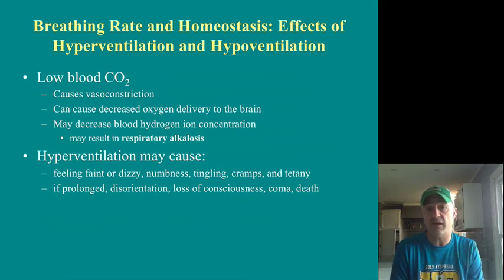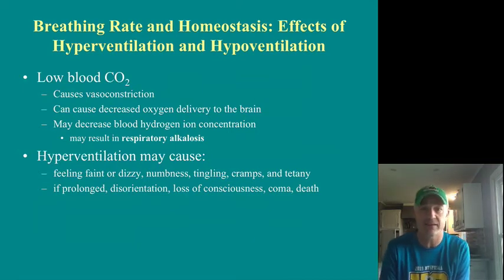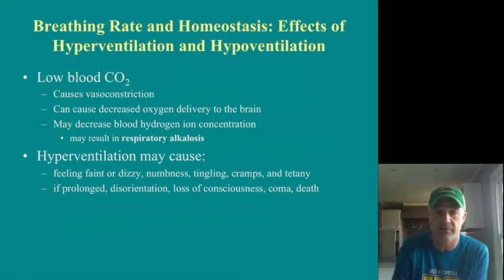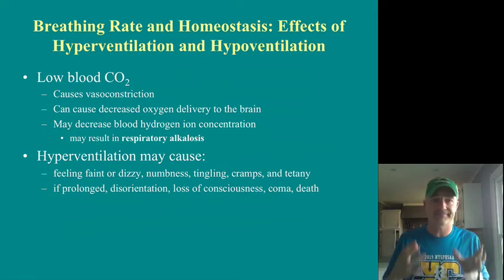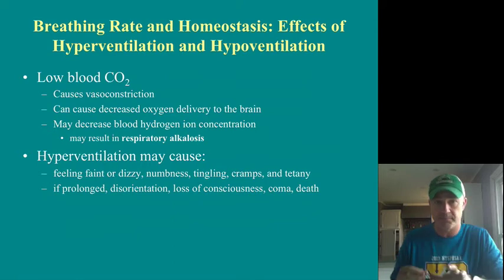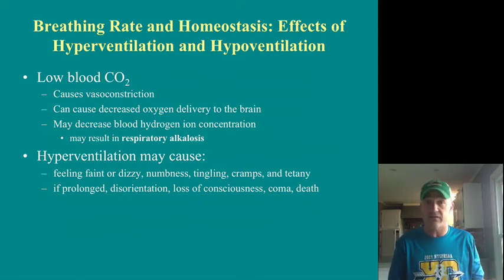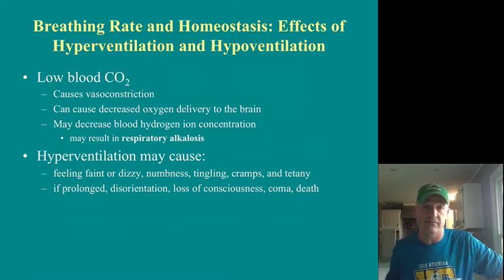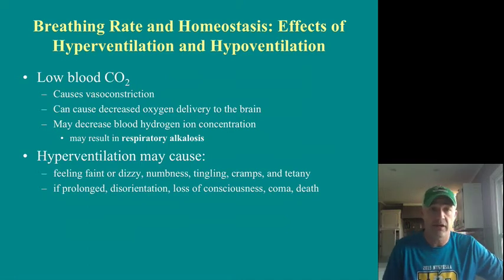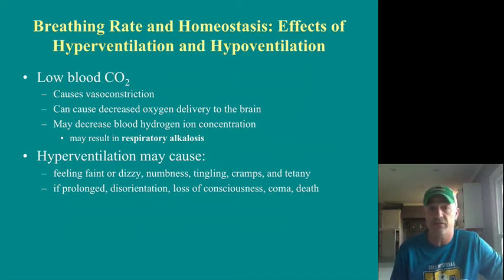And a lot of times we've talked about this as being respiratory alkalosis or acidosis. Again, because one of the quickest ways to get rid of acidity in the blood is to increase your breathing rate and depth. We're going to see that breathing is one of your biggest physiologic regulators of blood pH. We'll talk a little bit about the kidney later on too. It can excrete ions, either hydrogen ions or bicarbonate ions, to change blood pH. But your breathing is actually your biggest regulator of blood pH.